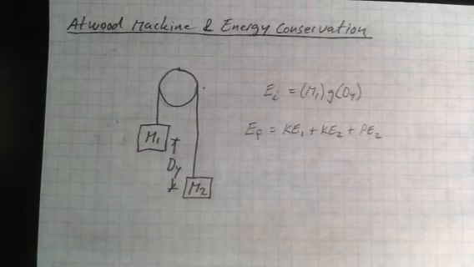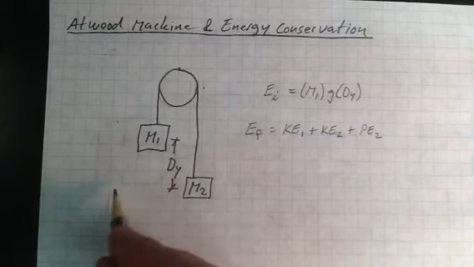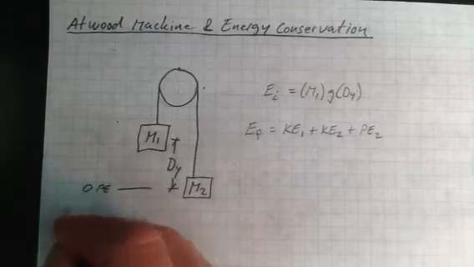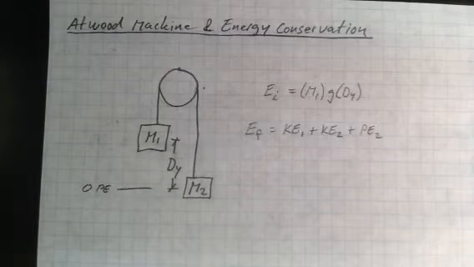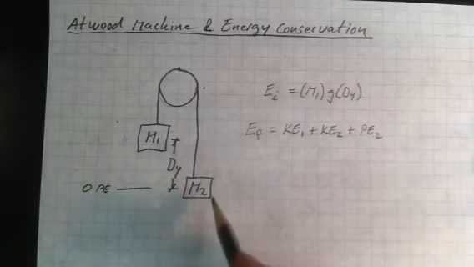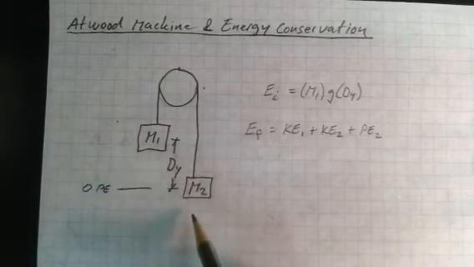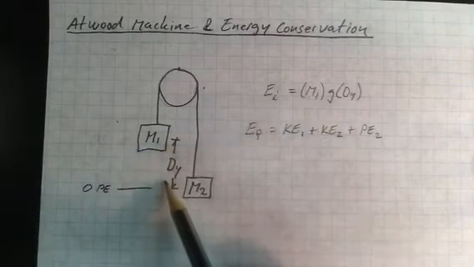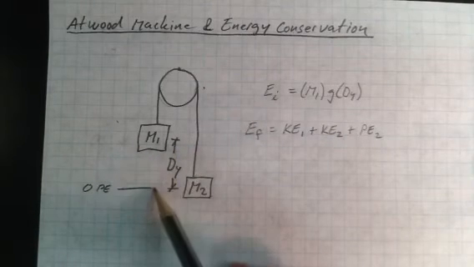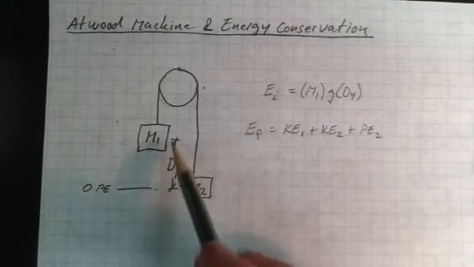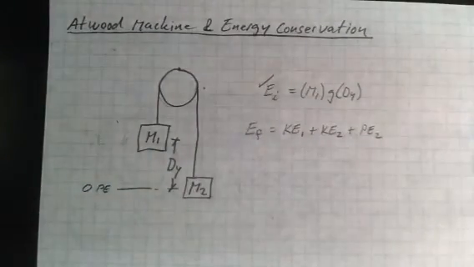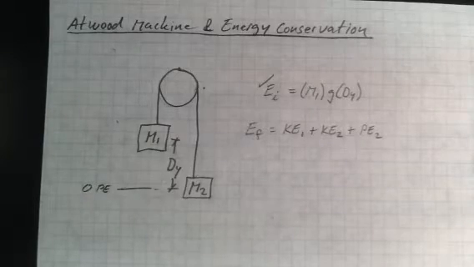We're given two masses and they're separated by a certain distance. So let's call this our zero potential energy level, right there, there's our reference point. Well, this is at rest, this is at rest, so the only energy in the system initially is just the potential energy of this mass dangling above the other mass right here. That's easily computed. That's the easy part. The hard part is the final energy.